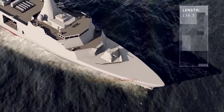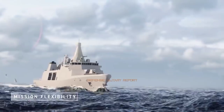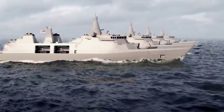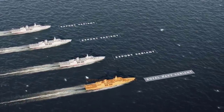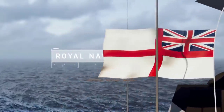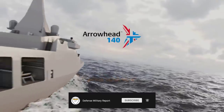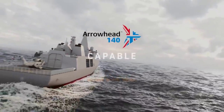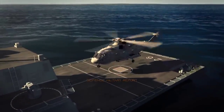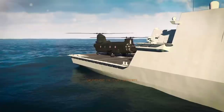Large boat bays with flexible launch and recovery capability operate a variety of different off-board assets, such as RHIBs, unmanned underwater vehicles and unmanned surface vehicles, able to deliver a range of roles from interdiction missions to special forces operations and littoral maneuver exploitation. There is the ability to hold Arctic 28 boats measuring 8.7 meters in length. The Arrowhead 140 flight deck is designed for a wide range of naval aircraft and air systems, with a hangar that can accommodate an organic medium naval helicopter such as a MH-60 Seahawk combined with unmanned air systems.